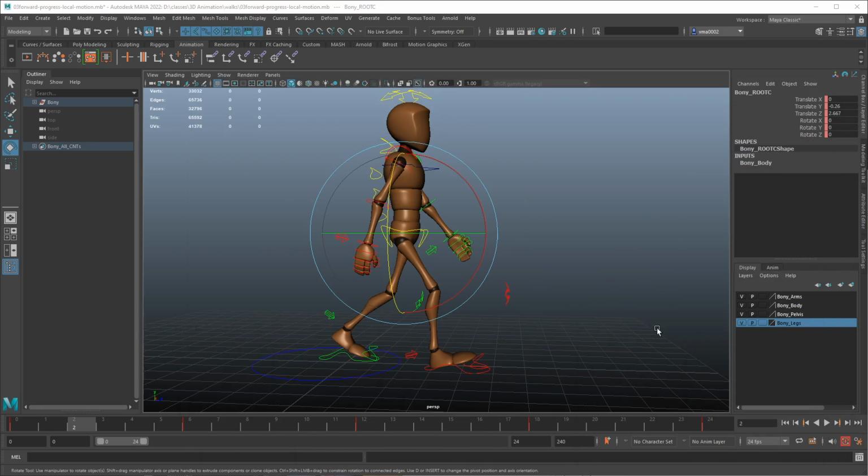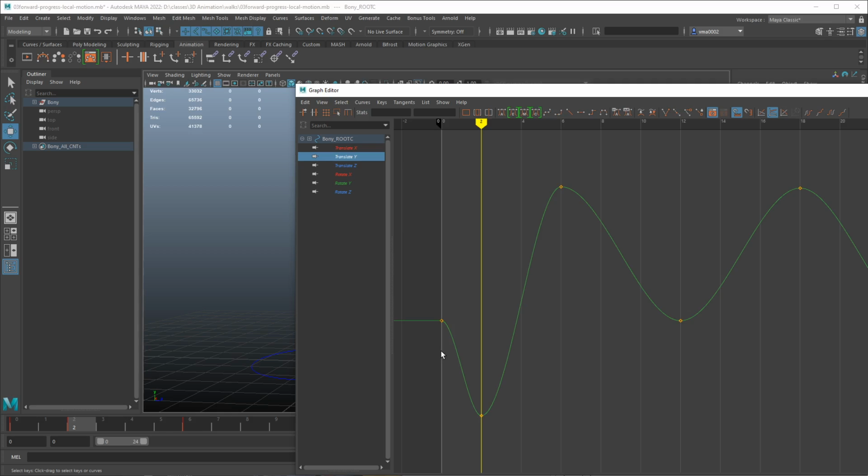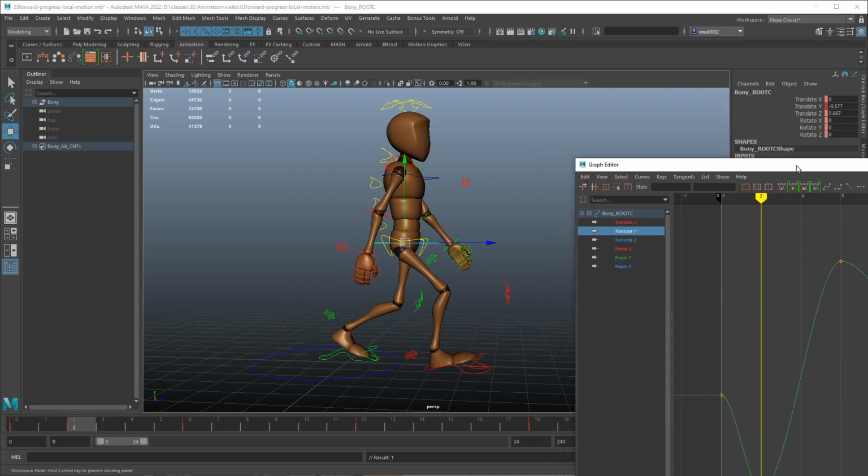All right, so basically I'll just go to frame 2 here, and I'll pull this down. It doesn't necessarily have to be frame 2. You can kind of play around with this. But I find that frame 2 is good because it leaves a little bit of interpolation time, but you get a sharper fall off through this step down, and that helps you feel the weight a bit. Right? So just a sharper fall off there, and then it'll step back up.